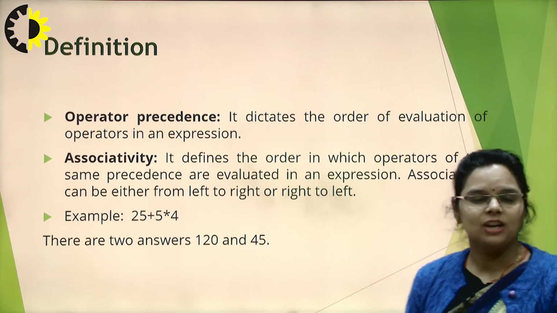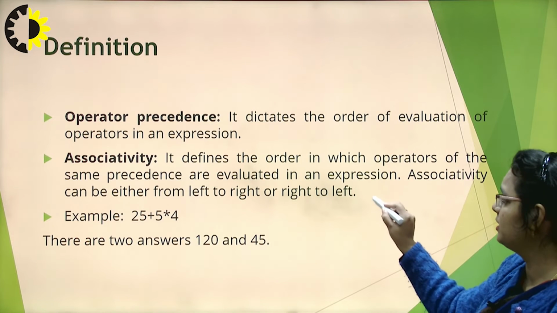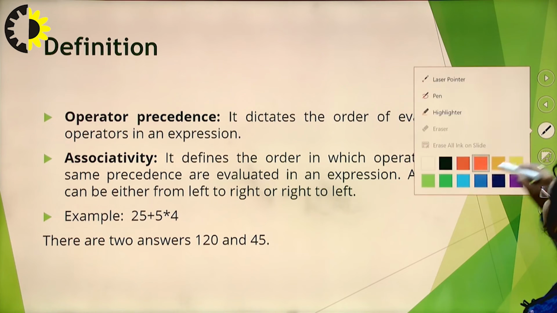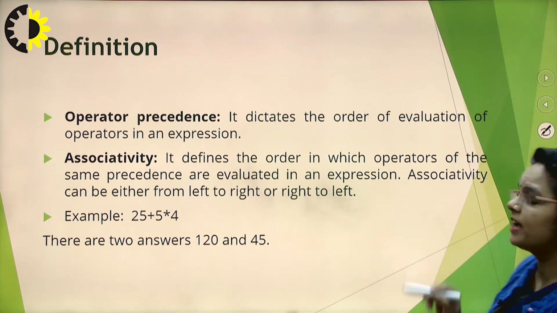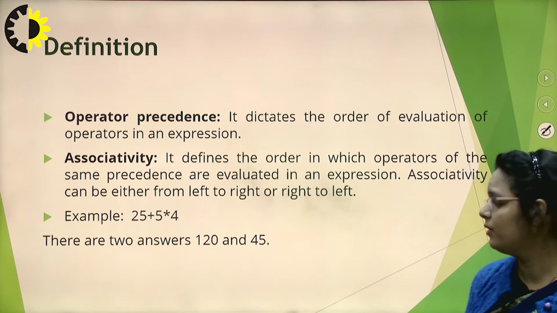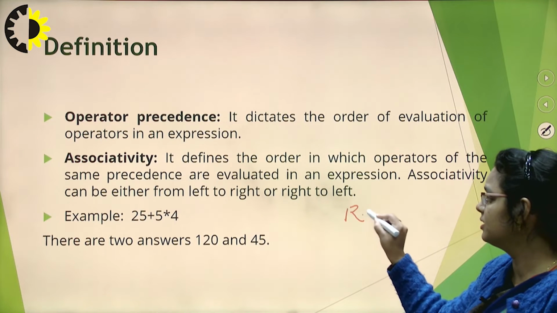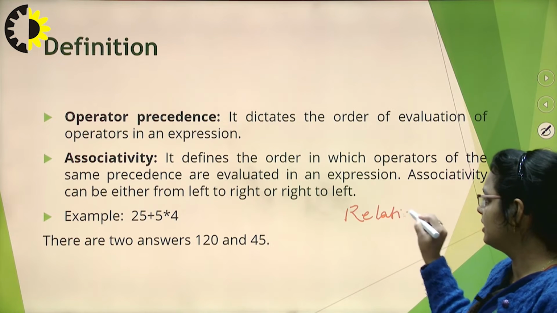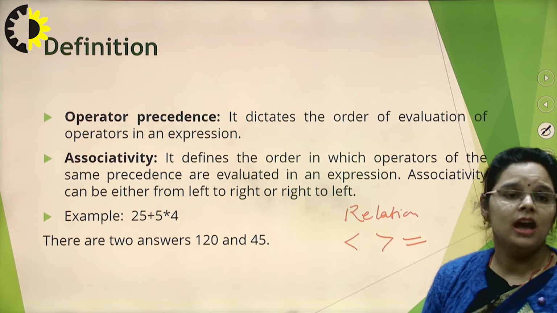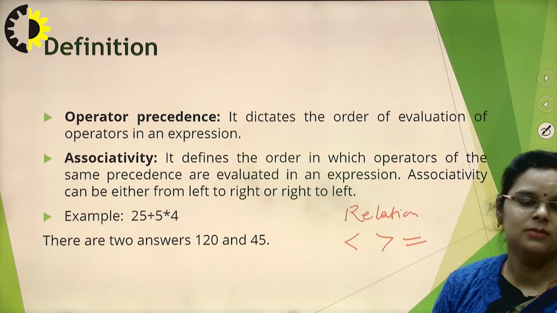So what is actually operator precedence? We have already discussed various types of operators. What were all those operators we have discussed? Assignment operators, binary operators, increment, decrement operators. We have also discussed relational operators, which show the relation between two operands: less than, greater than, equal to, and all such operators. We have discussed logical operators, and we have discussed binary operators.